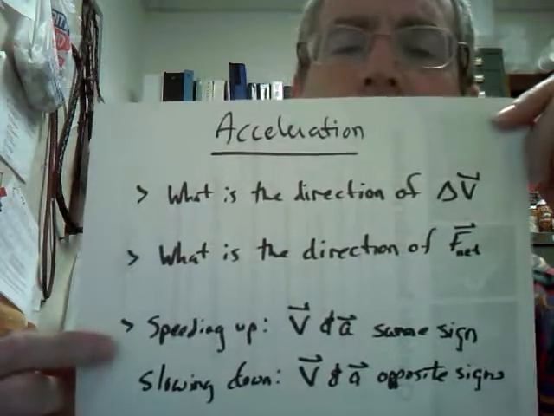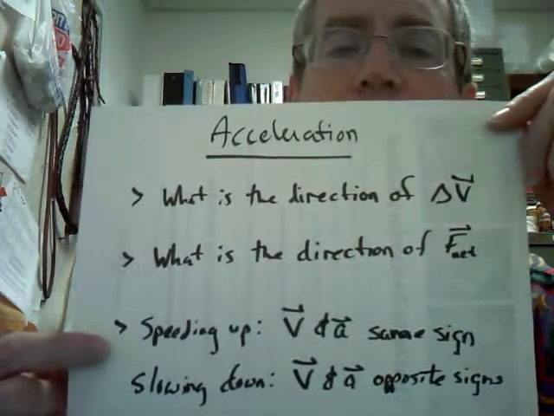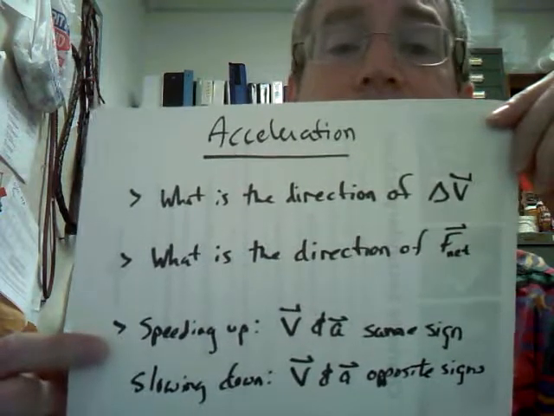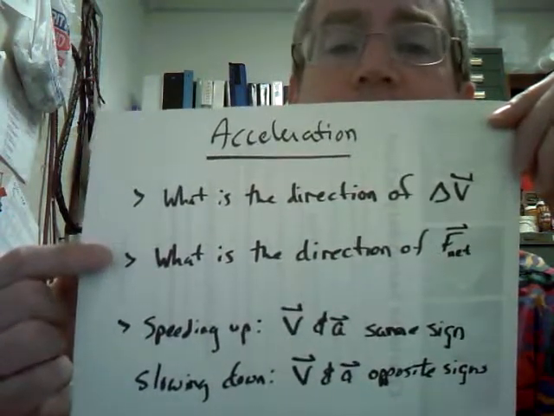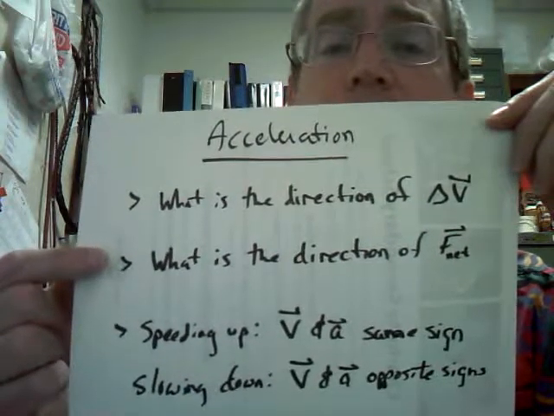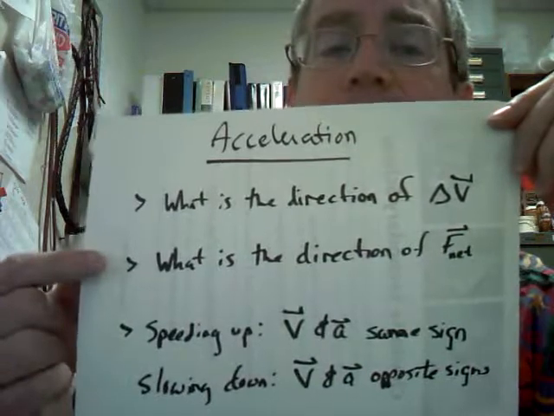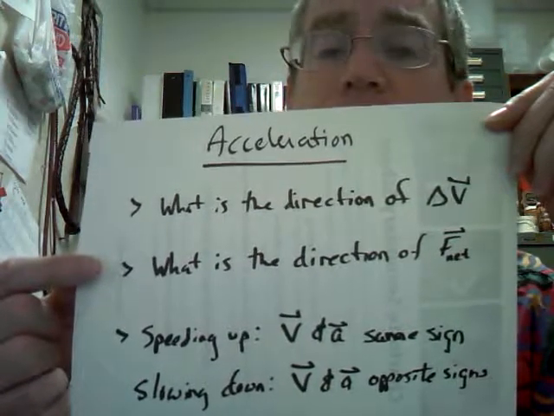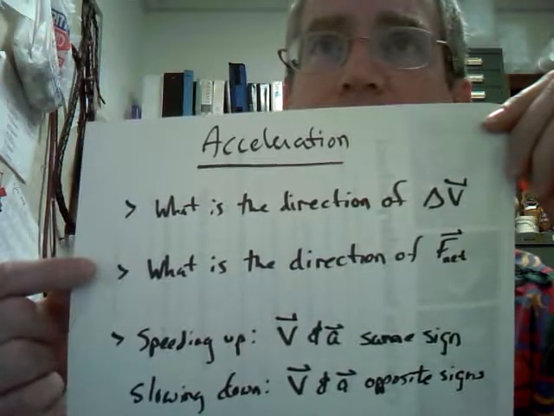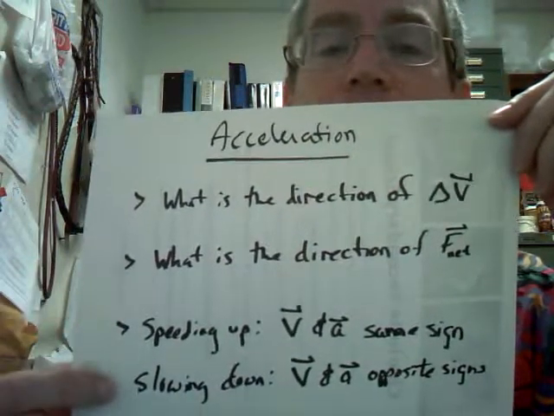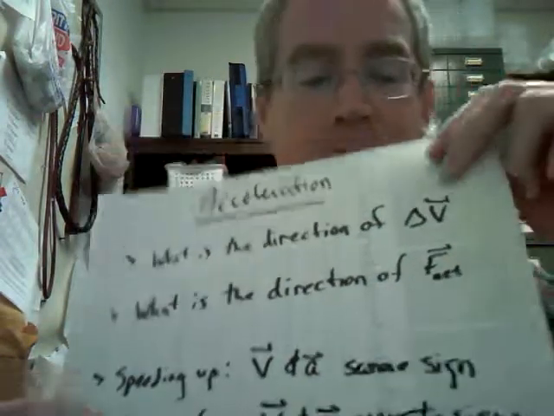And then the easiest one in my mind, if you can remember it: if you're speeding up, velocity and acceleration have the same sign. That means that if the net force acting on me is pushing me in the way I'm going to go faster. If the net force is pushing against the way I'm going, so imagine you're walking along and someone's pushing against your walking, or pulling you back, velocity and acceleration are in opposite directions, you're slowing down.